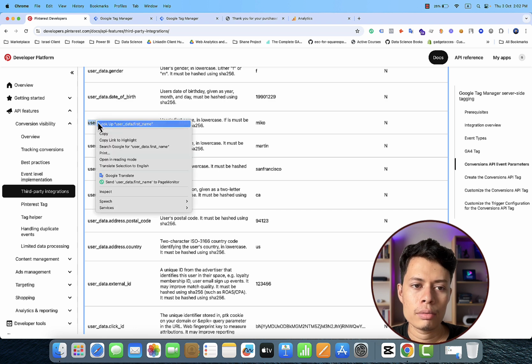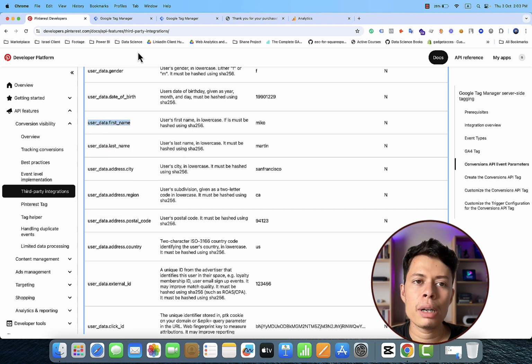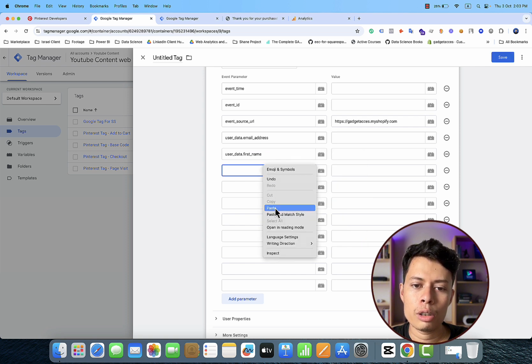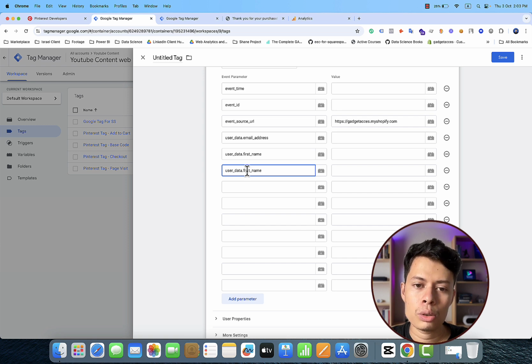Because gender and date of birth are very sensitive data, users will not be interested in putting their data in the checkout page. That's why I did not add the gender and date of birth option in my checkout form. Okay, and then, let's copy the thing here, then change first to last. Last name.